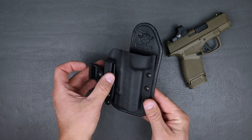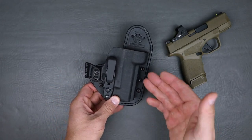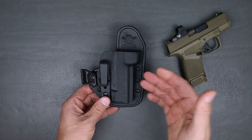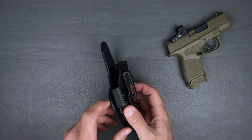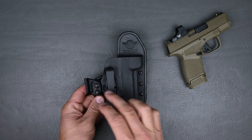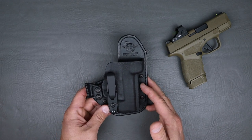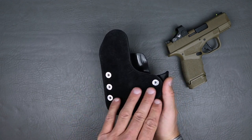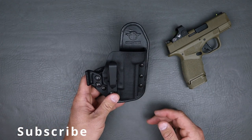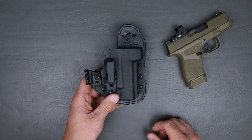You've got a couple of different options — you can get these with a single clip like I have, or with multiple clips. All of the hardware being used in here is coated to avoid any rust. You have the concealment claw in here for when you're carrying appendix or anywhere inside the waistband — this is going to help keep that grip a little bit more concealed when you're wearing a little bit tighter clothing. On the backside, you can see you have those galvanized retainers, so that's going to resist any rust, should you be a sweat monster or you live somewhere extremely humid like Arizona or the South.